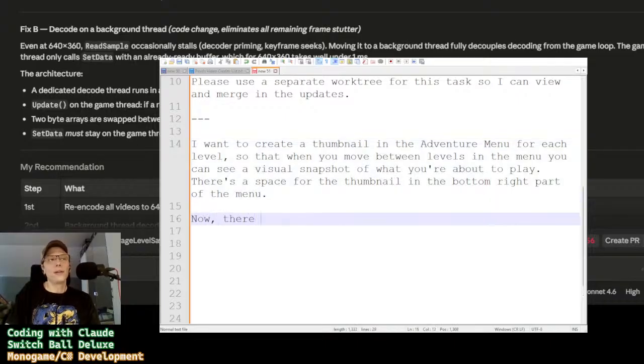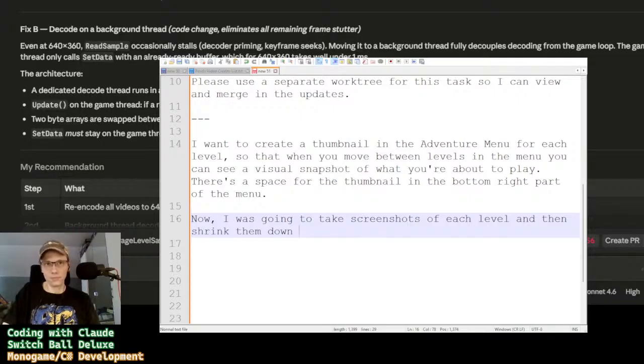Now, I was going to take screenshots of each level and then shrink them down, put them in a sprite sheet and render them in the menu.